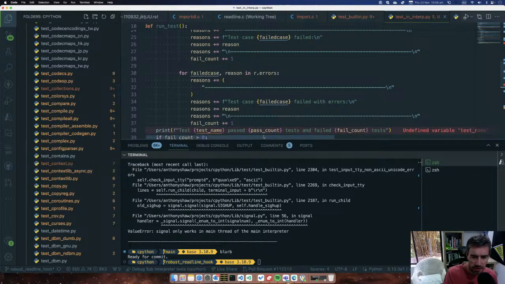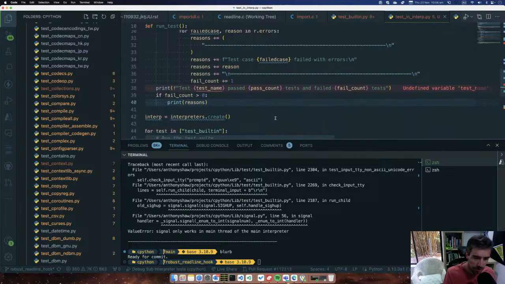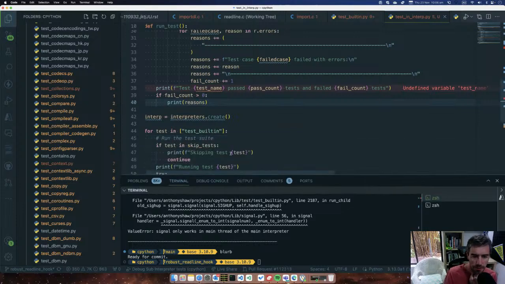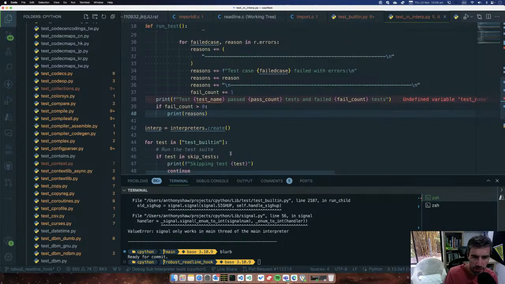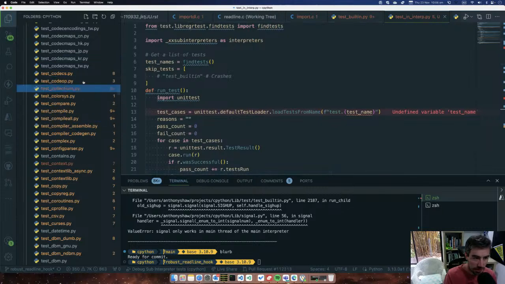So I asked Eric yesterday, he said someone had looked at that before but not done it. I think Victor maybe had a look at it but hadn't done it yet. So I copied some code I had from Pigeon, which does something kind of similar, which gets a list of tests in the CPython test suite.